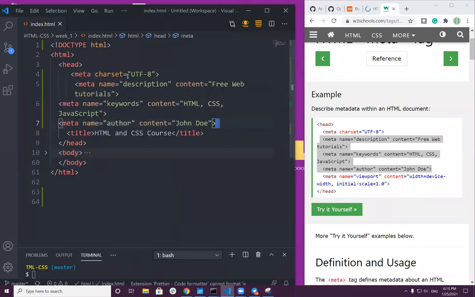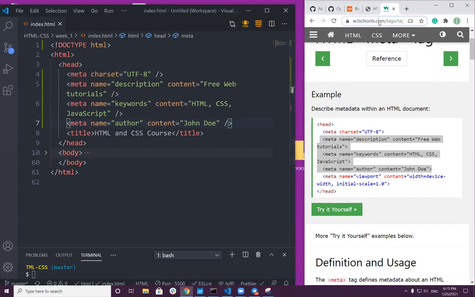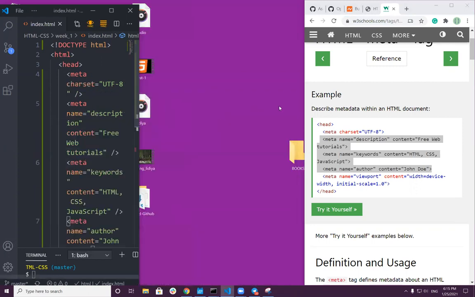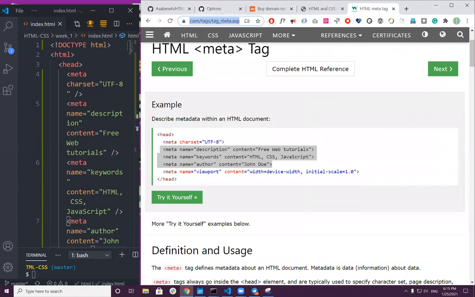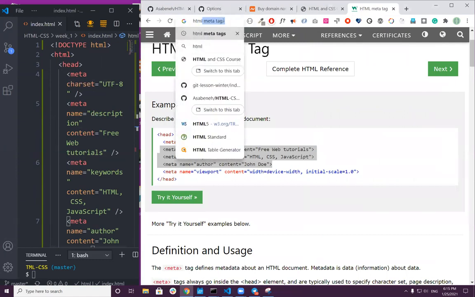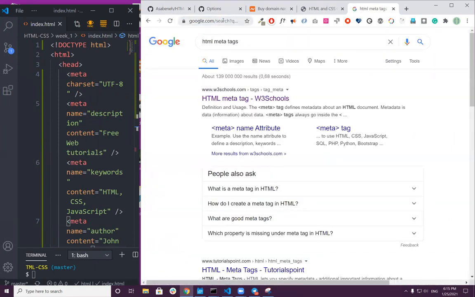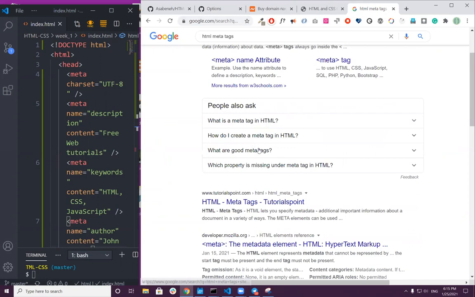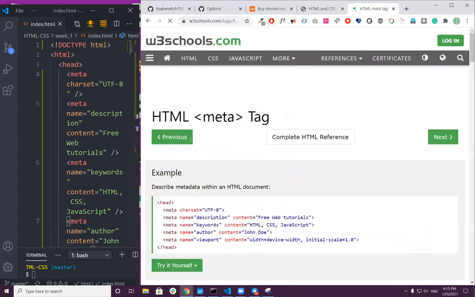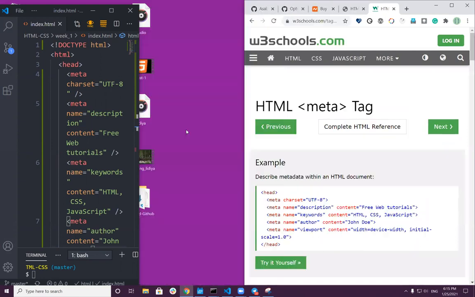Can you show us where you found that so quickly? For instance, this is the very good thing. Usually I get lost remembering those meta tags, right? So this is how I wrote it: HTML meta tags, and you put it on Google. What you should remember is actually the terminology, and the internet is full of resources. I have been on the site many times, so I can grab it right away. What you should know is just the terminology.